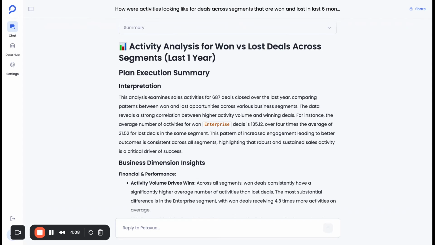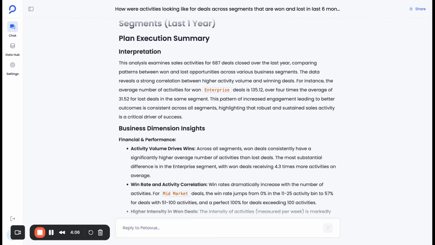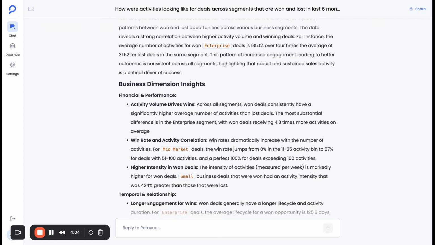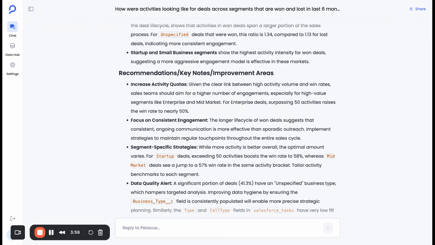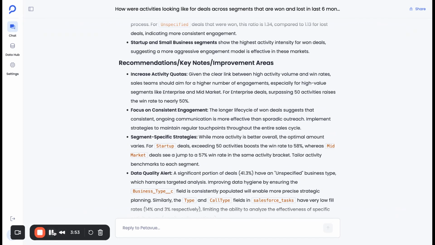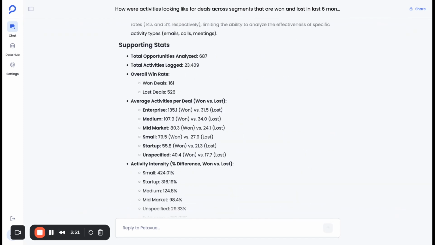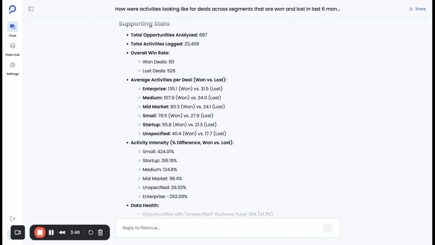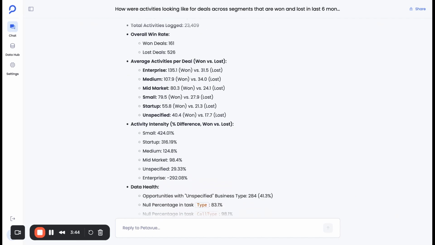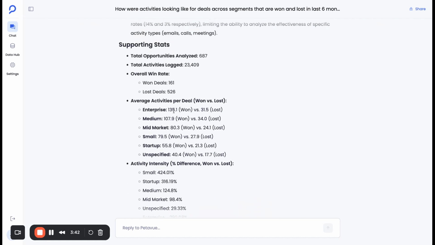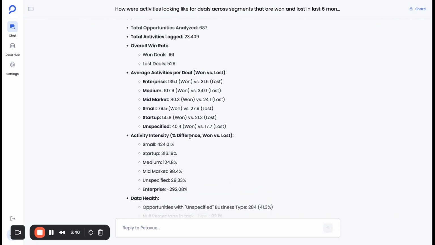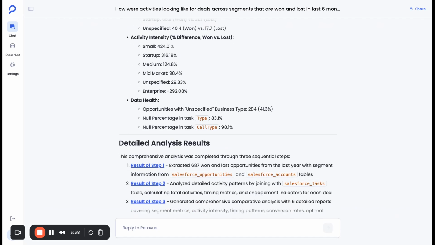A summary would typically include the interpretation on top of the analysis. It also provides the business dimension and insights, and any key recommendations or improvement areas that people need to act on. In addition, the system provides supporting stats, which include the mean, median, mode, and how the data looks across different dimensions, drill downs, and segments.